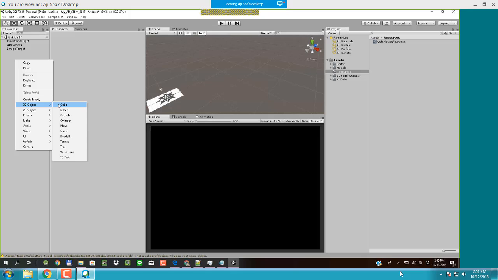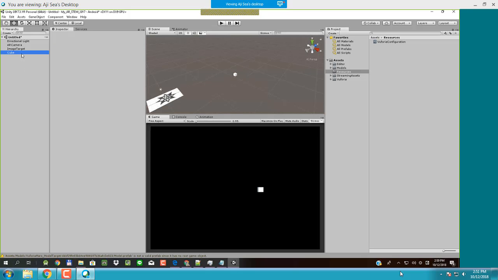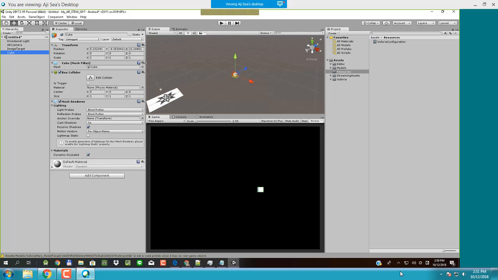So I will just make a cube here. So it's my cube. I need to move my cube above the tracker. Before I move it, I have to place my cube inside the image target. It means that the cube, or the 3D objects that maybe you will later use, you need to make it a child of the image target here.